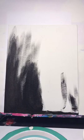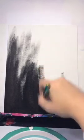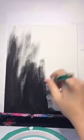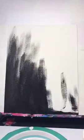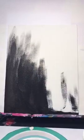So one of the reasons why I chose today's painting is there's a special phenomenon happening right now. I don't know if you guys know this, but today, tomorrow, and I think also the next day, you should be able to look at the moon, and Jupiter and Saturn and Mars are all going to be lining up so that you can see them next to the moon. They're all going to be in a row with each other.